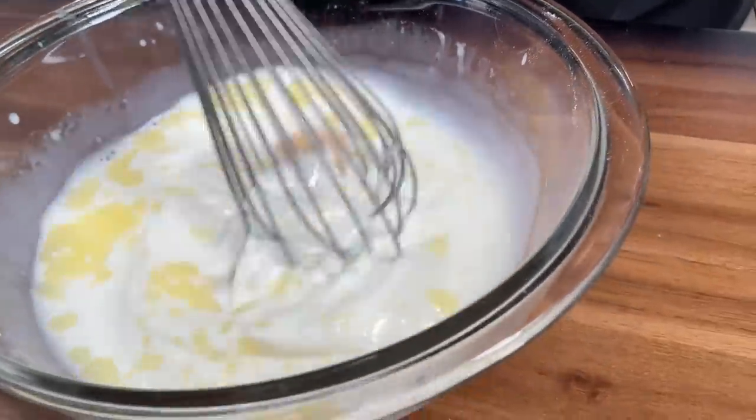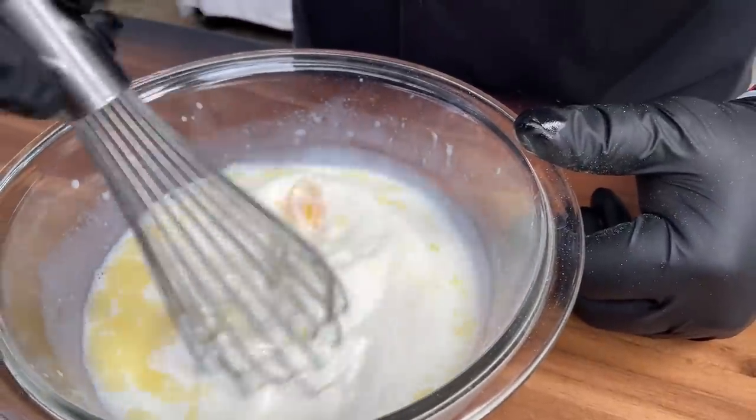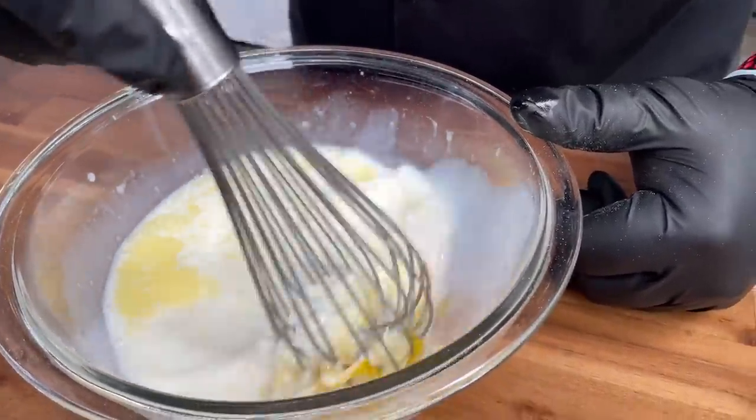All right, go ahead and whisk that. That's quite the whisking maneuver there. That's a whisking maneuver. You hear him, Brett? That's a whisk I'm willing to take.